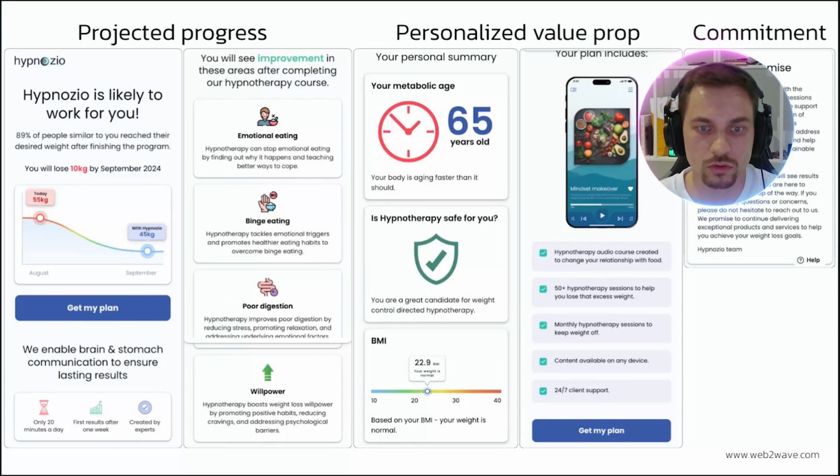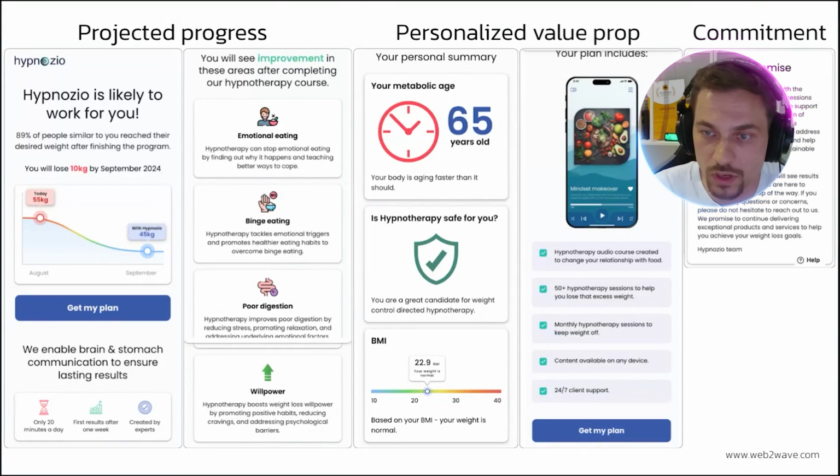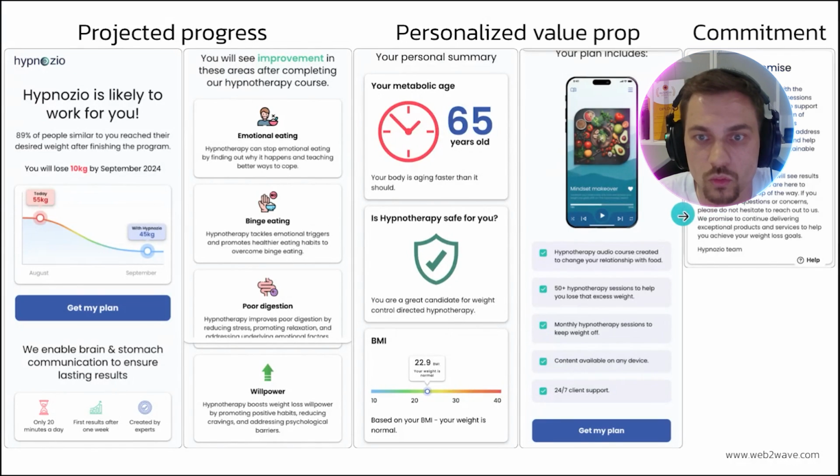That's why we show the user's age, the user's gender, their goals that they selected. It's really important to reflect it on the paywall so they understand that they're paying for something that is created specifically for them. And commitment. There are multiple ways to show a commitment. So we can put our promise. Like we are promising that we will provide you with the best results, or that you will lose 10 kilograms by September 2024. It's also a commitment. So we're saying you will get these results.